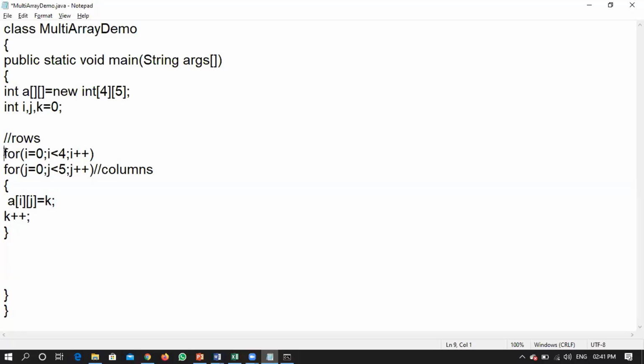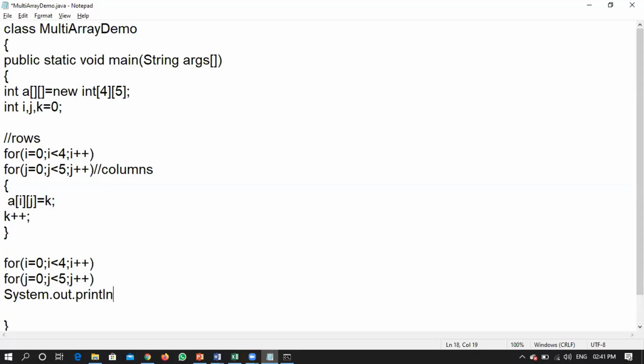Let me copy these two for loops and paste them here. Let me write System.out.println of a[i][j]. First let us see what values it will print, then we'll adjust the output in a meaningful fashion.